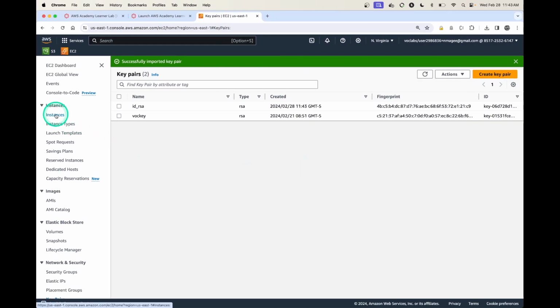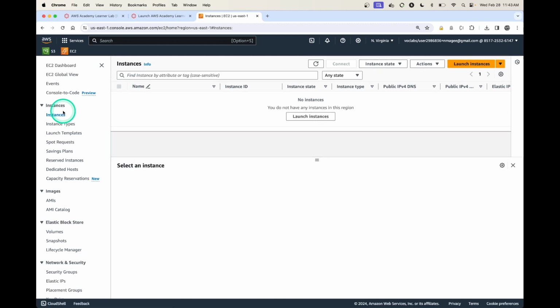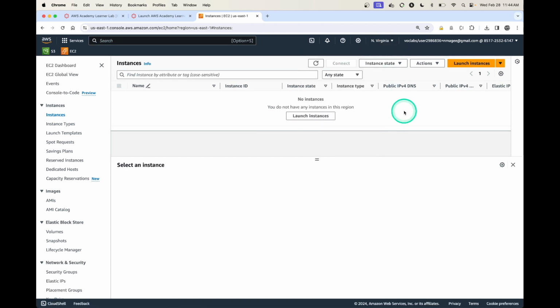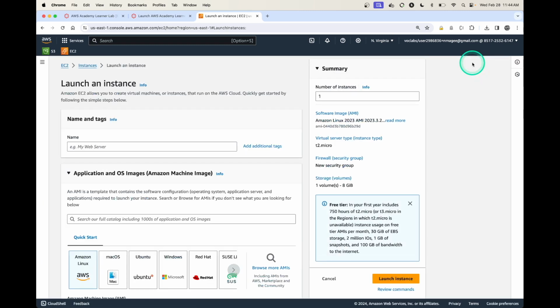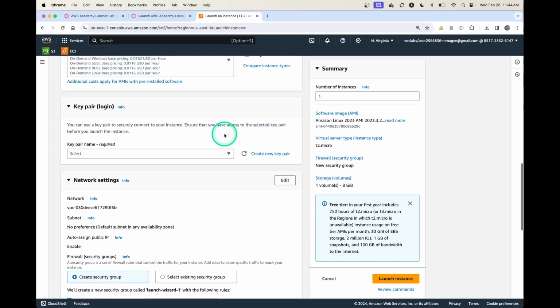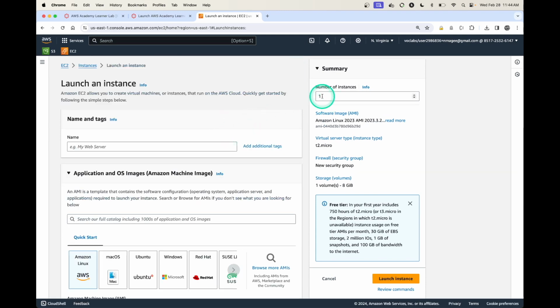So now you can go over to Instances in the upper left, and I'm going to check my region to make sure that I'm in Northern Virginia. There are all these other regions. Sometimes they'll shove you into Ohio by default, so make sure you're in Northern Virginia. And we're going to launch an instance. They've consolidated the screens all the way down to one. Over here, we can see the number of instances. Yep, we want one. Let's give this a name, test 1.